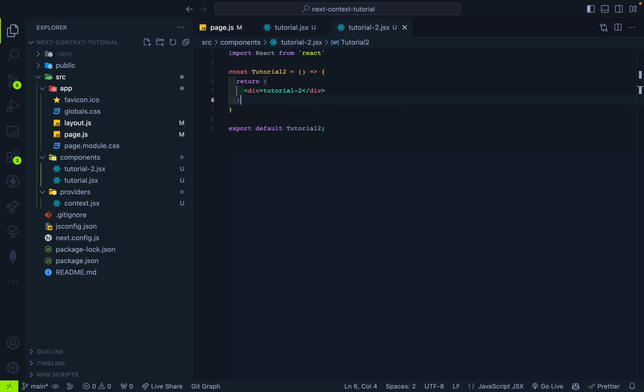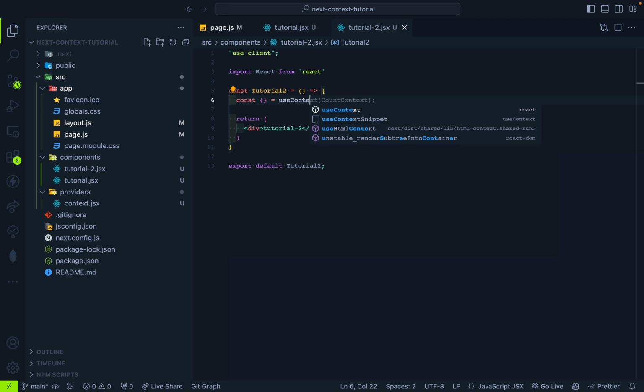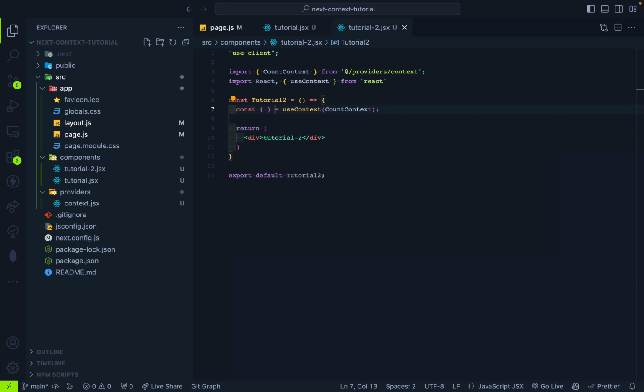and yeah, this is where I can use the context to read the value of count. useContext, count context, count.